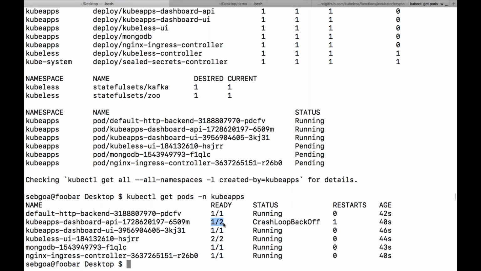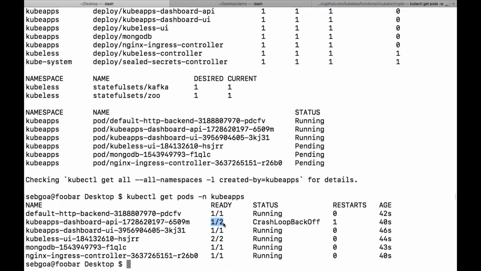So the tiller that's inside this pod is only serving on localhost, so you cannot reach it from the outside. But when you go through the UI, it's actually talking to the tiller inside this pod. It's a security concern.